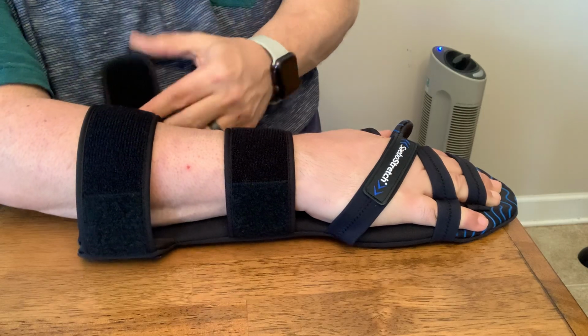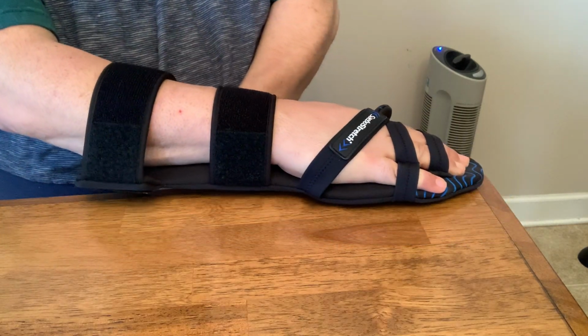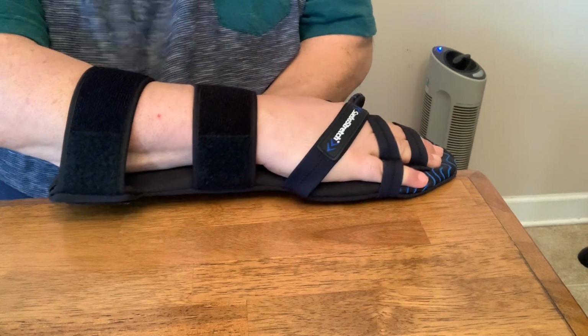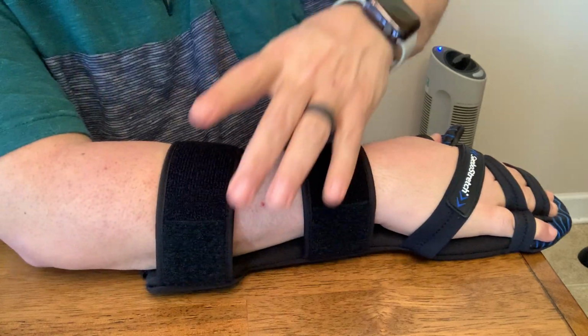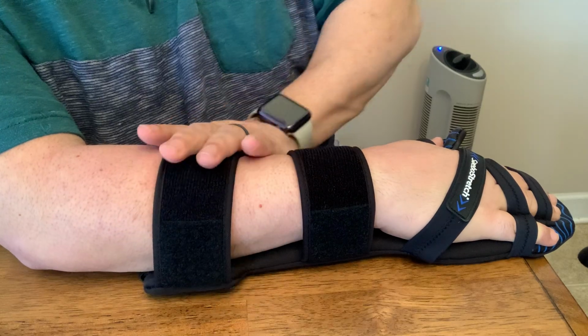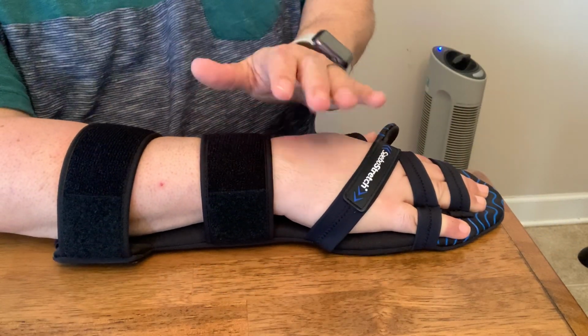Same thing with this one. Go to the edge of the table, a little bit hangs over, and you tuck under Velcro. Make sure they're firm. You can also bend if you want. I don't need to, but you can bend this to be comfortable around your arm. This strap works for me, so I don't have to change the shape of this glove.